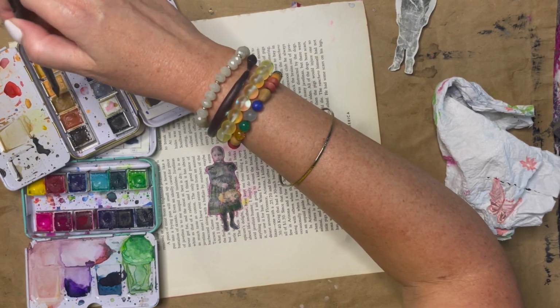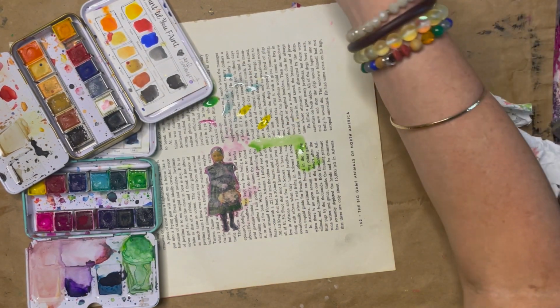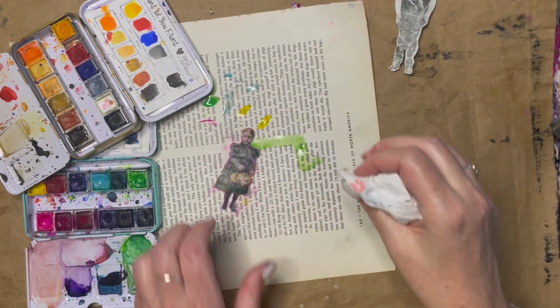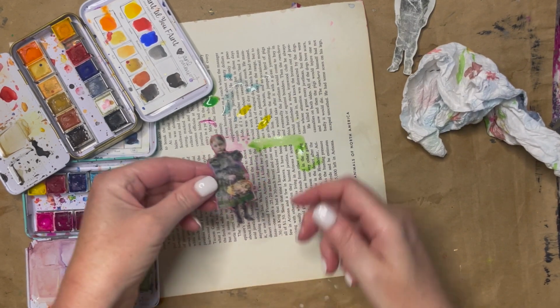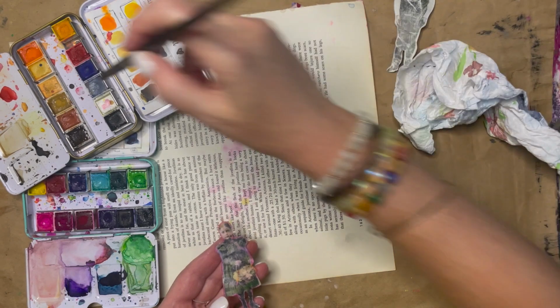I ended up pulling out my neutral, I think this is the neutral palette from Jane Davenport. I wanted to use some of the skin tone colors on her along with the bright palette.